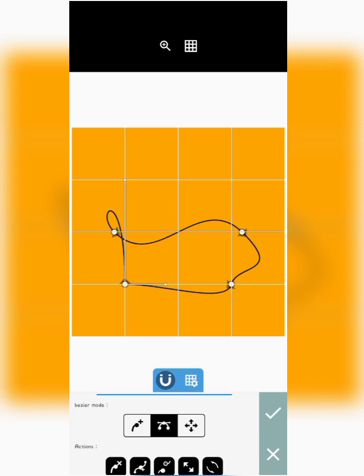So this is now the job of grid lines when creating something that is enclosed. What this grid line does is help to make perfect shapes. Can you see that as I'm moving this slider, this grid line is telling me that it is on this vertical line, on this vertical line. That is what this grid line is telling me with this red color. If I move it further, it tells me whether the point is on this vertical line or on this horizontal line. That is the job of grids when working with Bezier tools. Without these tools, you can't have a perfect shape. You can't create a perfect shape on Bezier.